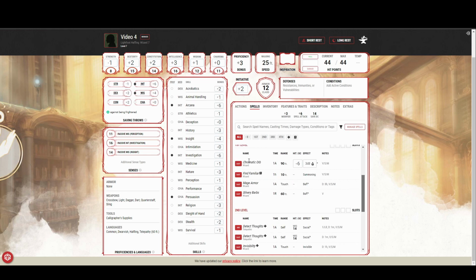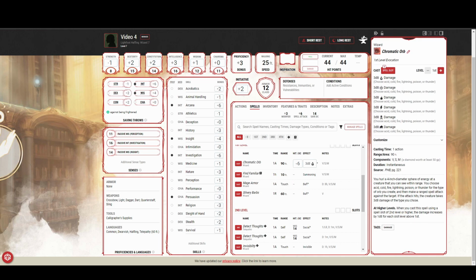The next piece of important information for any spell is its respective components. These are verbal, somatic, and material, as indicated by V, S, and M under the components section in the description of the spell. Verbal components are the combination of sounds necessary to produce a spell. Thus, if a character is unable to speak, they cannot cast a spell with this component. Somatic components are the hand gestures of spellcasting. If a spell requires somatic components and a spellcaster does not have access to a free hand, they cannot cast the spell. Material components are the specific ingredients necessary to produce a spell.